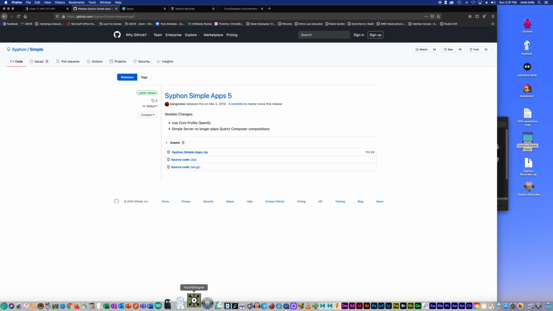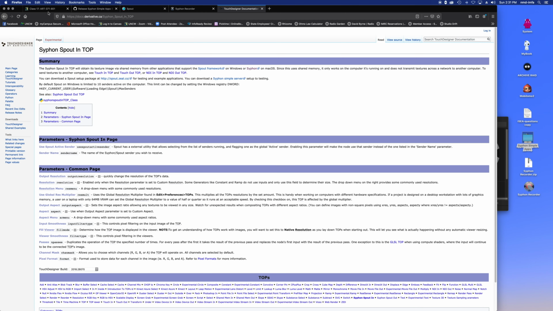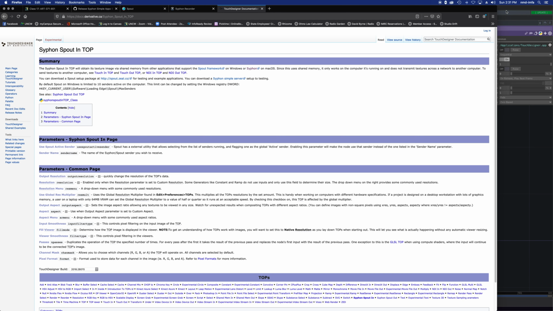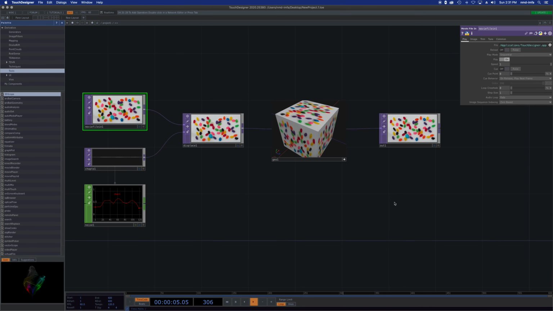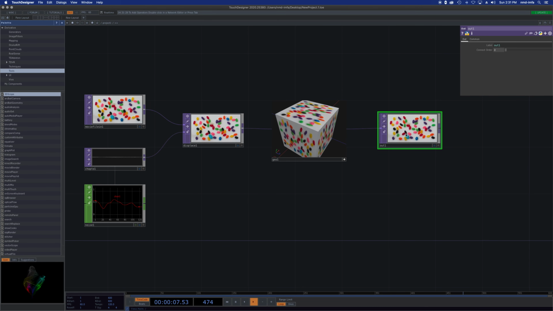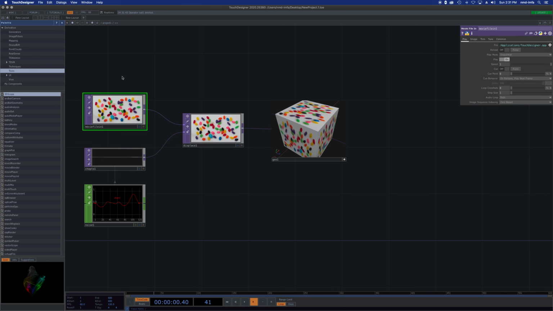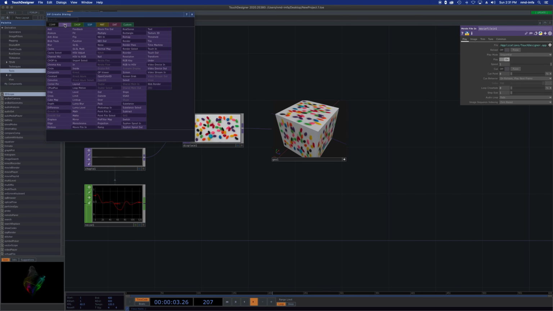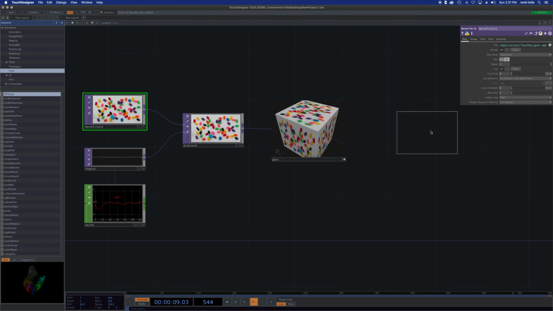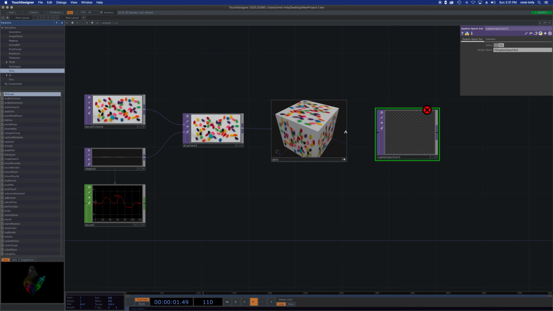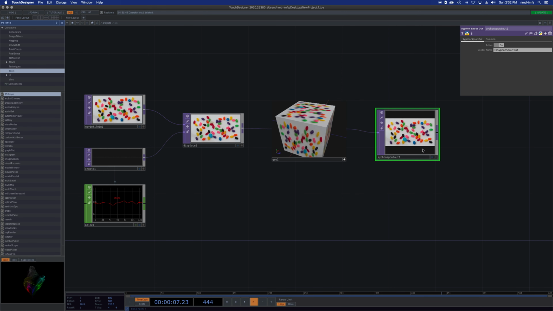So if I go to Touch Designer, and there's some great documentation on Touch Designer's website while we're waiting for that to load up, there are Syphon and Spout in and out TOPs that you can add into your Touch Designer layout, right? So here I am. Here's the classic Touch Designer. So instead of this out, I could delete that. And if I bring up my panel here and go to TOPs, there it is, a Syphon in and a Syphon out. In this case, I want to use the Syphon out. So I'm going to go ahead and, there we go. Now you can see my signal is in the Syphon out, right?